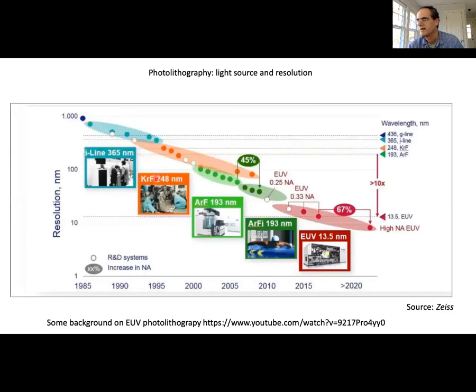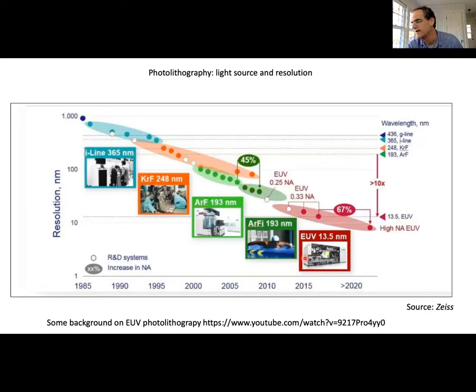And then here you have 248 nanometer light, 193 nanometer light. We've gone further. Photolithography has shifted to light sources further and further into the ultraviolet. Around 2010, people were using 193 nanometer light, but using it in immersion, meaning that the lenses and the wafer and all the optics were immersed in ultra pure water, so that the wavelength of the light in the water would be smaller by a factor of the index of refraction of water.